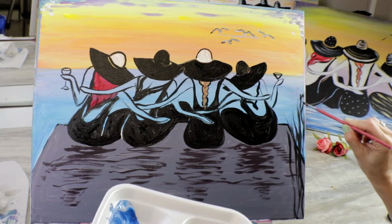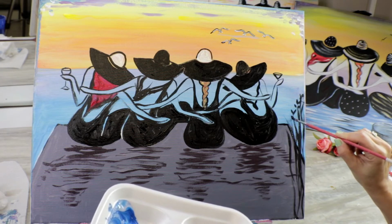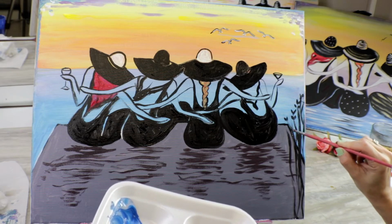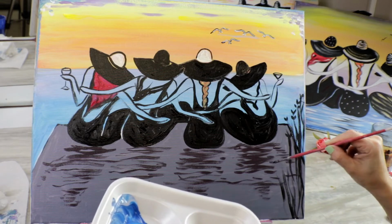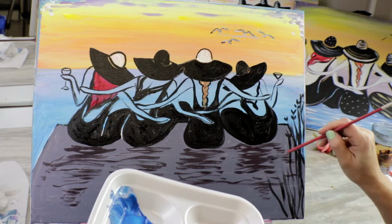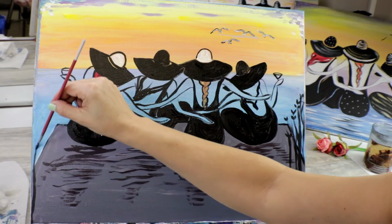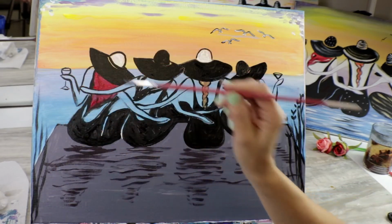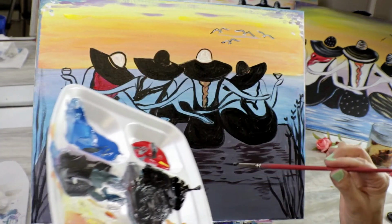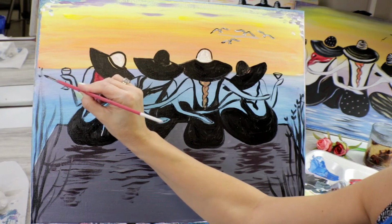Keep your brush stroke really light, and it's okay to see the grain of the canvas. And in terms of adding those little petals or leaves, I just press down with my small brush and it creates the shape of the leaves. So just go from left and then right. Move your wrist, pressing down with a little bit of paint, not too much, and you're going to create those small leaves.